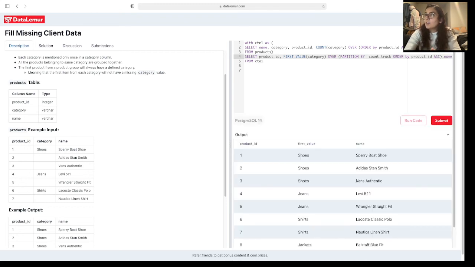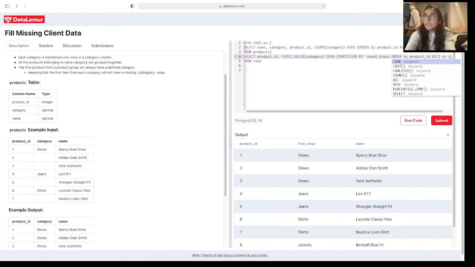Okay, so now we have our first value, as category.